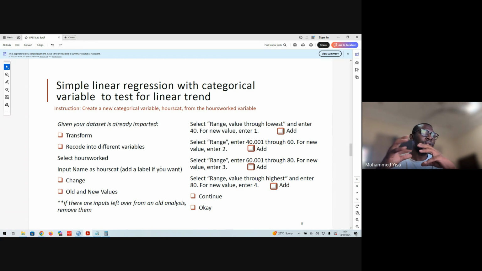And then for each of these categories, you see which one of them actually affects the mental health score.